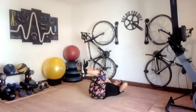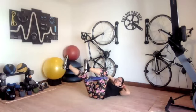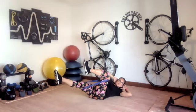Come back center. Lower the head. Whoa, feel the knees come up. Extend the leg. Keep that leg active. Both legs go. 10, 9, 8, 7, 6, 5, 4, 3, 2, 1.